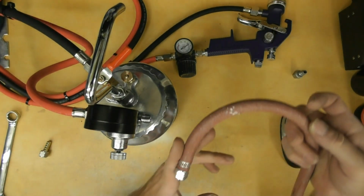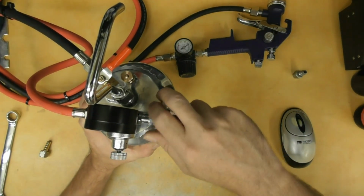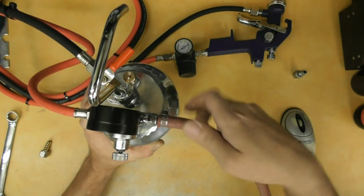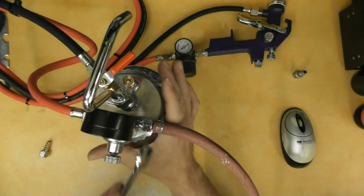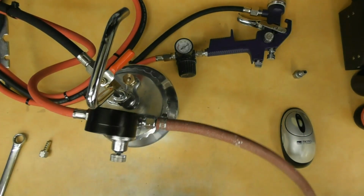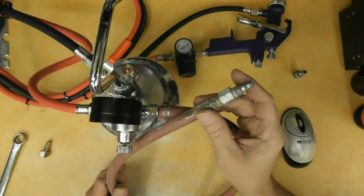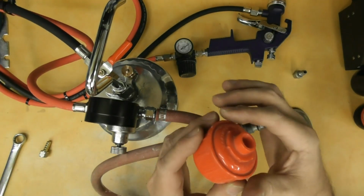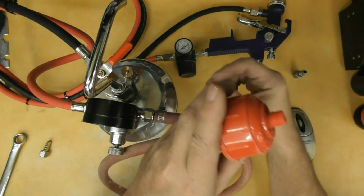Now, I do not have another length of hose, so I'm just simply using the one off my old rig for now. I'll get another length and make one up, so I'm not switching these back and forth, but it's just simply a hose clamp. Slide it up on there and tighten it up. And here is my quick disconnect. I did happen to find one of these rolling around in my trailer, so I will be installing this right in here. That's the way I normally do it.